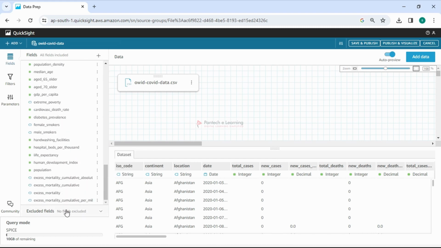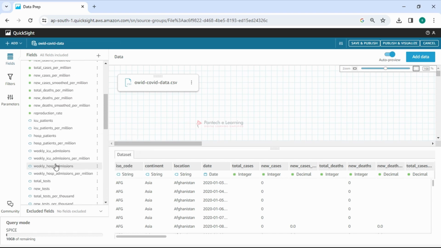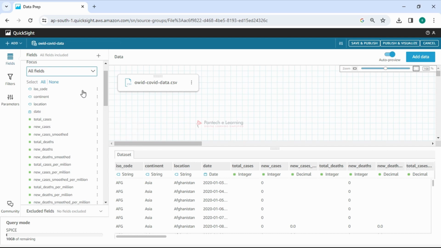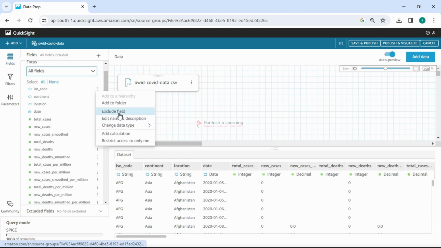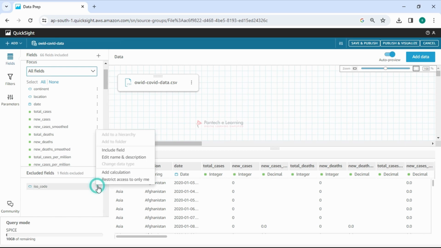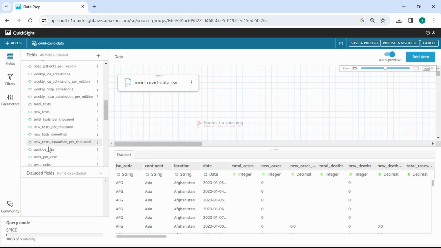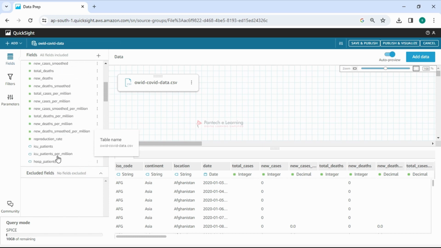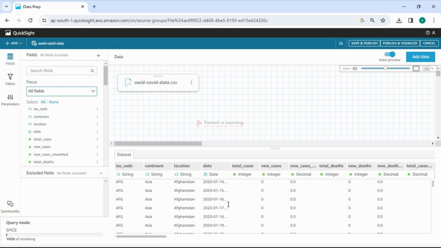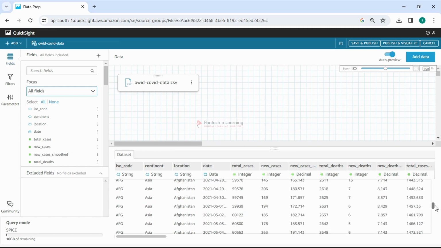For example, I'll scroll below. I just don't want, for example, if I select some unnecessary columns. Anyway, we have this code which is important, but what if I just don't want it, I can just exclude this field, and that will be available here. When you export it, that data column won't be available. If you want it back, you could include that field. It will be coming back once again. So it's a COVID-19 data set. We have a lot of data which is available, and we could see the starting date, and let us see the ending date. It's still 2022, it seems.